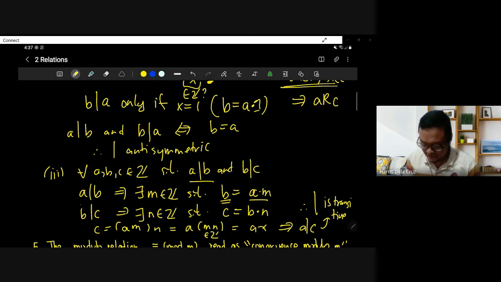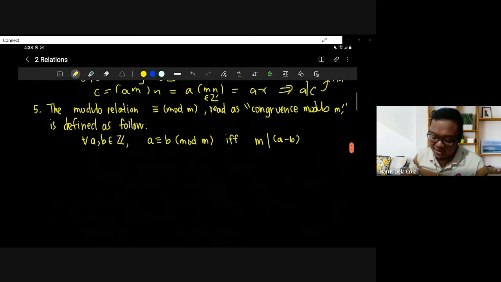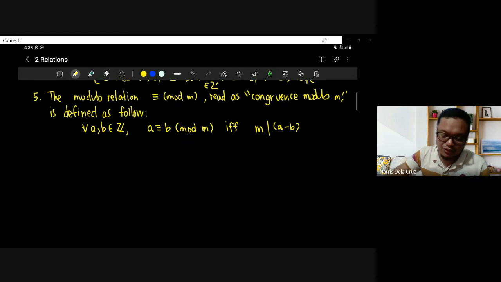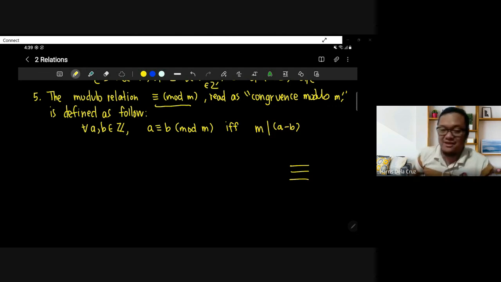Okay na. O sige, isa pang relation. Again, this might be new to you, pero I know alam mo nyo na yung concept modulus. This will be discussed extensively in your number theory class. So, modular relation, which is denoted by this symbol here. So, tatlong equal sign, isa't kalahating equal sign. Isang equal sign tsaka kalahati. So, tatlong bar. So, this is read as congruence modulo M is defined this way.